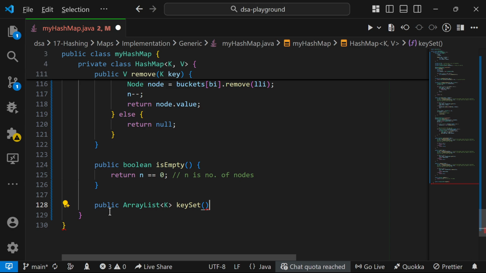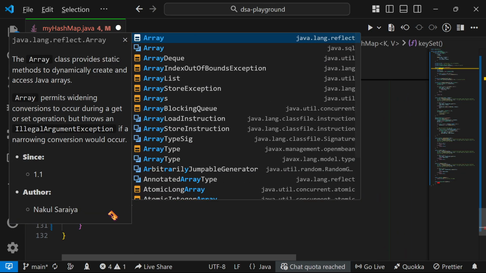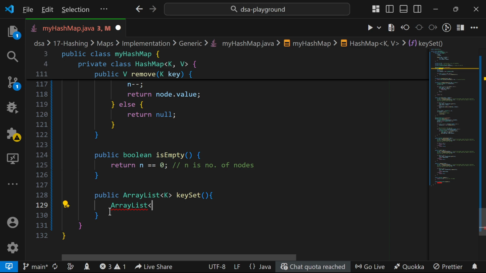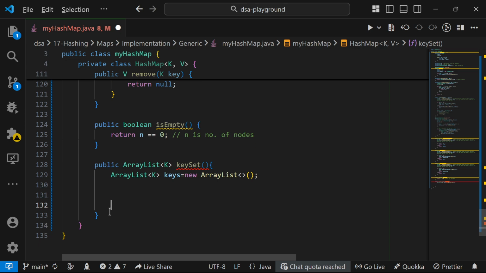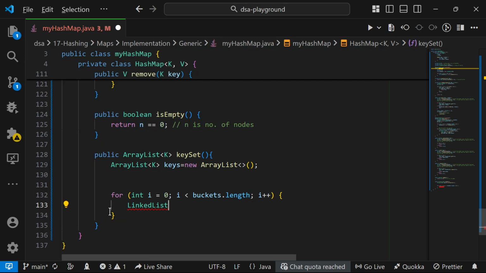For keySet, we'll first make an ArrayList of K type. Let's call it keys, and initialize it. Now, what to do? We go to every index of the bucket. We find the linked list for it.